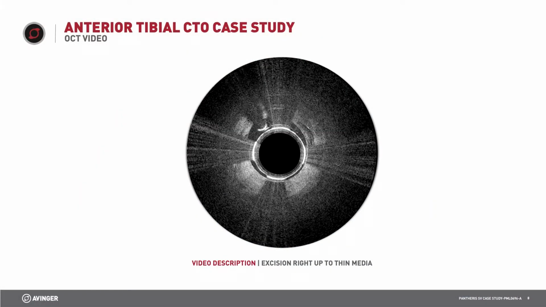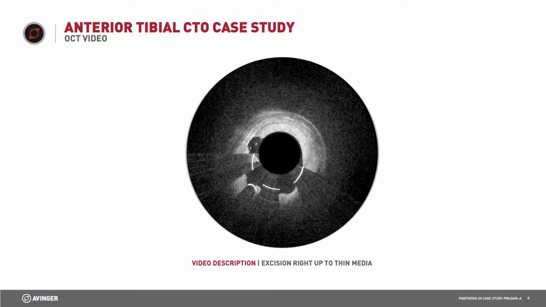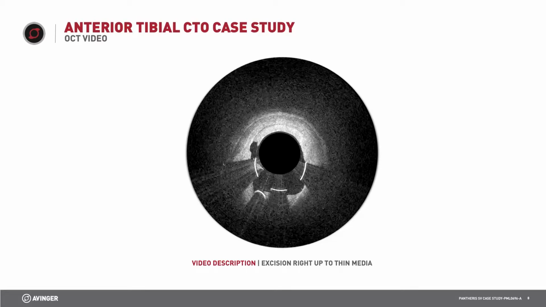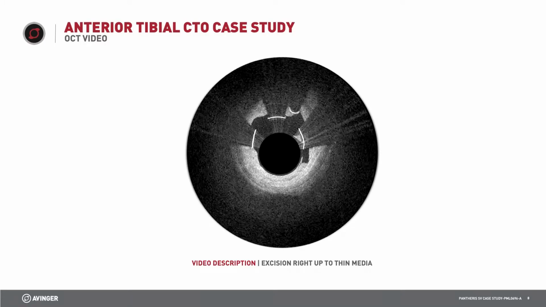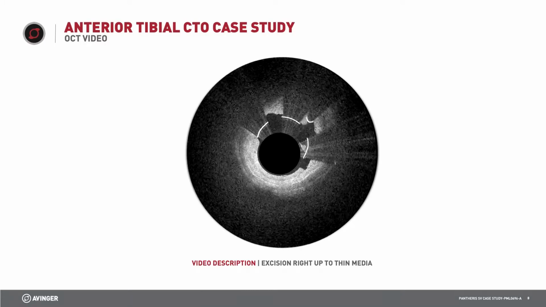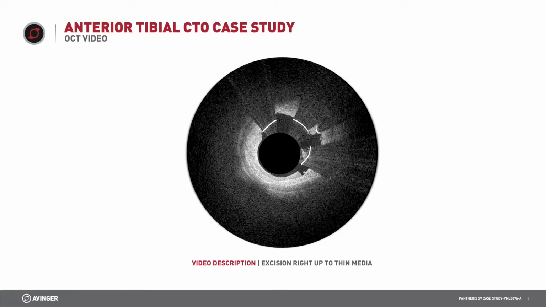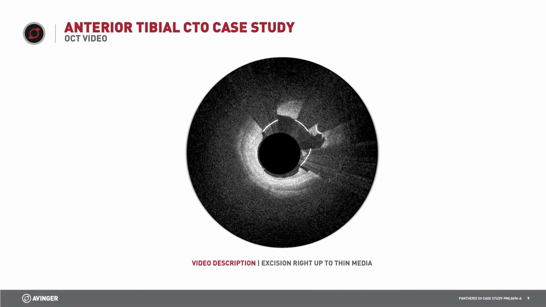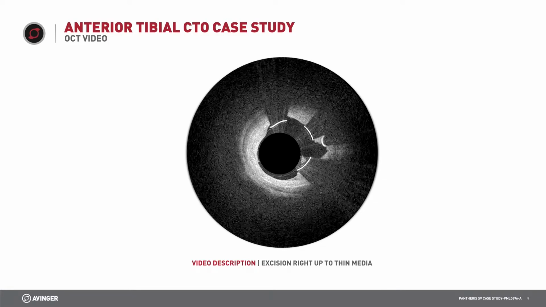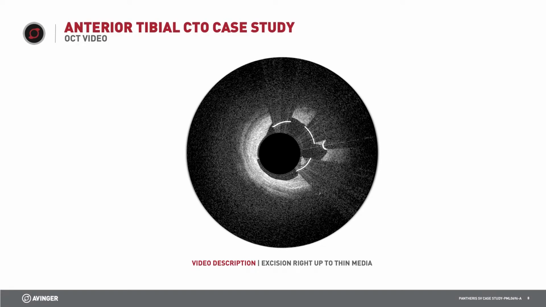And you're going to get to see a video here in a moment as we're going through and excising some of the more proximal plaque. You can see the device moving down, engaging the plaque under direct visualization, and you can see how aggressive we were able to get because the line, the medial adventitial line, the border of that internal elastic membrane is clearly visible on the OCT. And you can see me take the device right up to the edge and get the maximum caliber out of this vessel, which again had been treated previously with atherectomy and angioplasty, but there was still, as you can see, a tremendous amount of residual atheromatous plaque that was a good target for us.